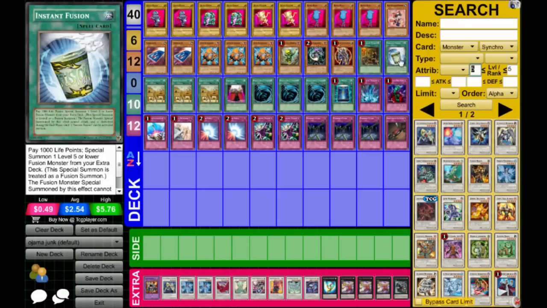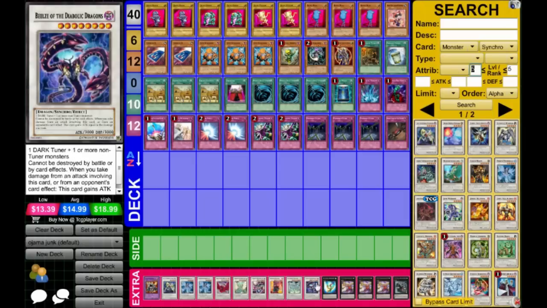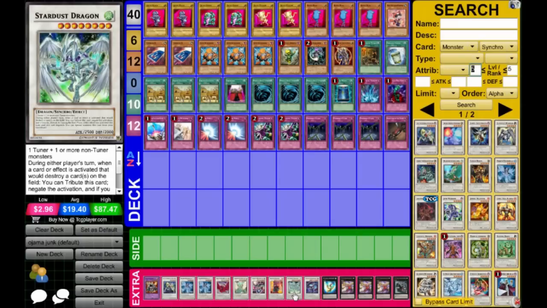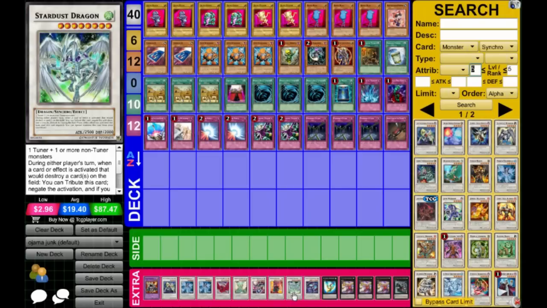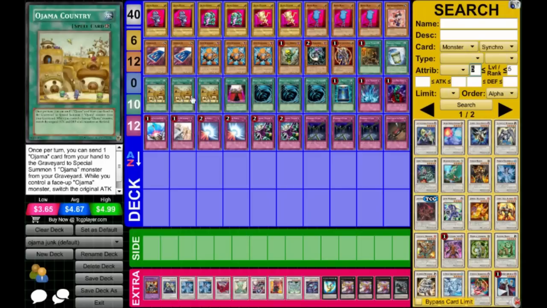Instant Fusion. Instant Fusion became more of a powerful card because this card was released. This card wins you games. You can actually go into BLs, 2 Sandayus, and a Stardust Dragon in like 2 turns. You can do it in 1 turn, but that's very, very, very hard to do. But you can do it in 2 turns, and it's just so powerful. You have literally 4 monsters that cannot be destroyed by battle or by card effects, and then Stardust protects your Ojama country, which is just completely stupid.